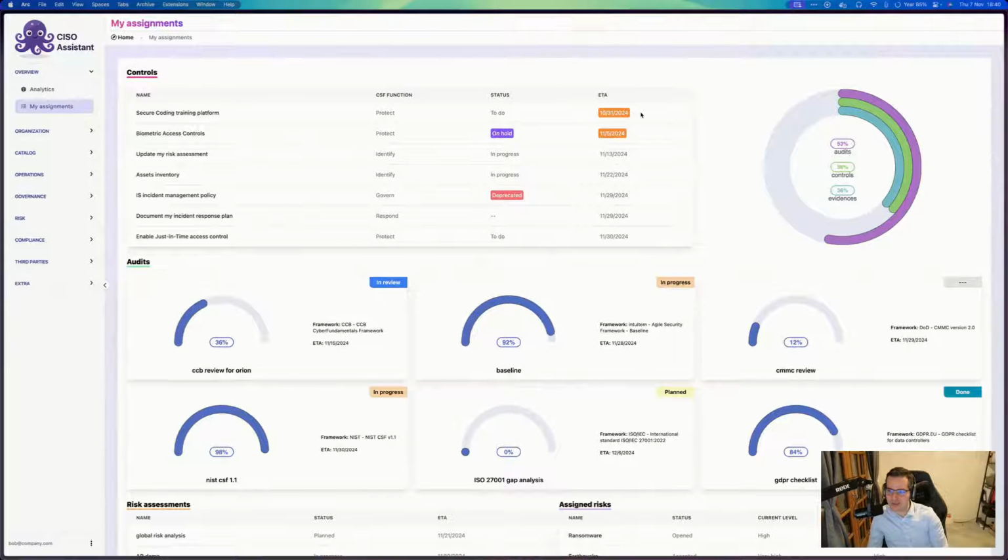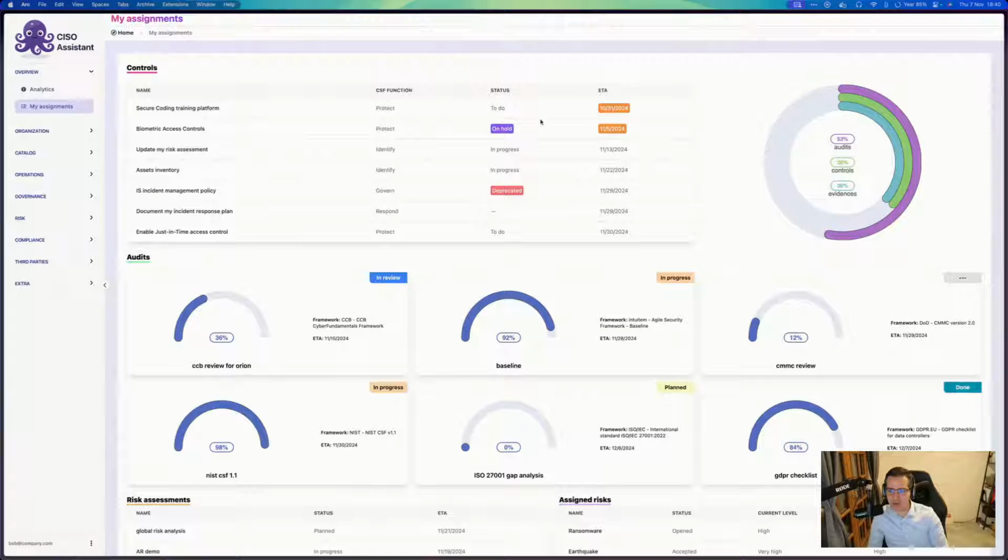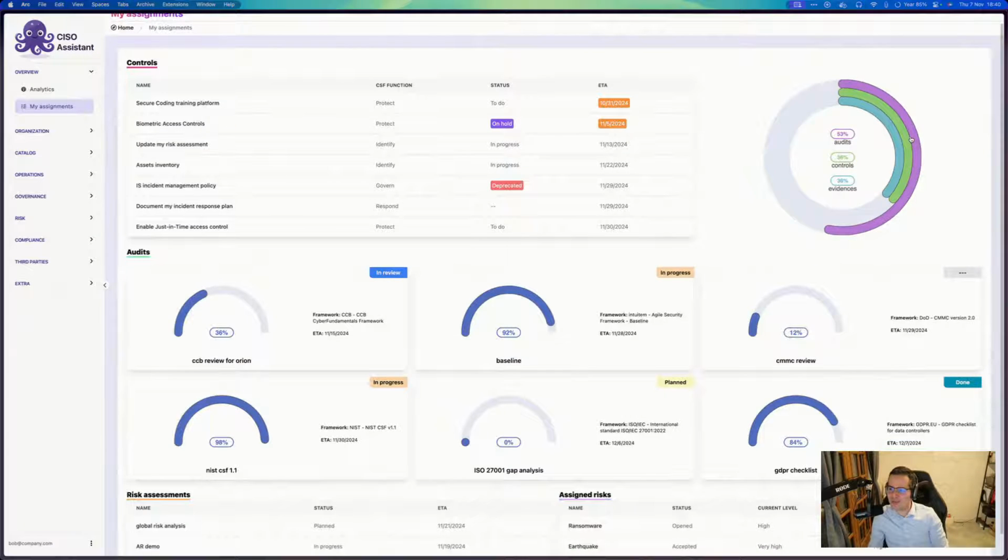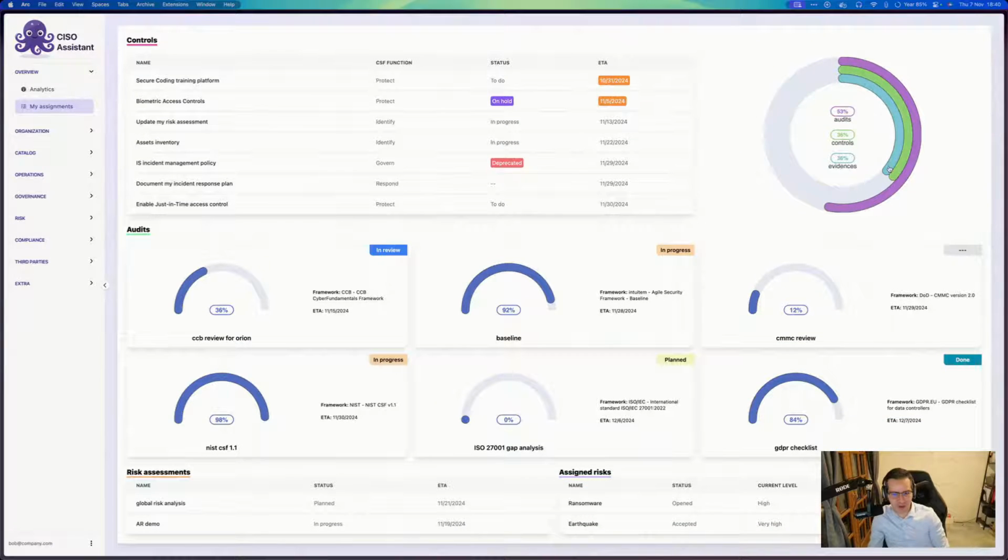And it will also detect some inconsistencies or incoherence. In case some controls are on hold or deprecated, you'll get warnings if the ETA is exceeded and so on. Plus, you get your Apple Watch rings as well to keep you honest about the progress of your actions.